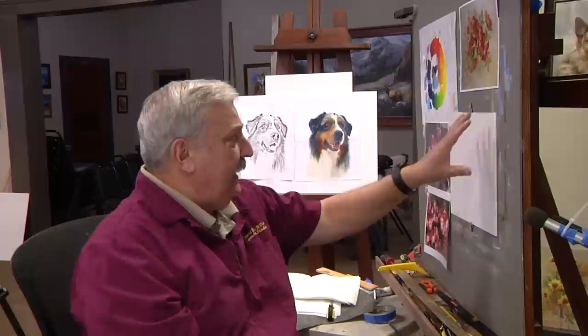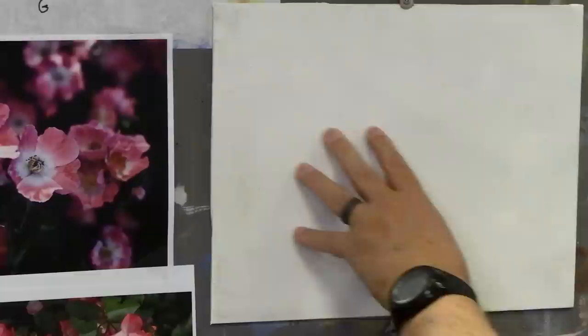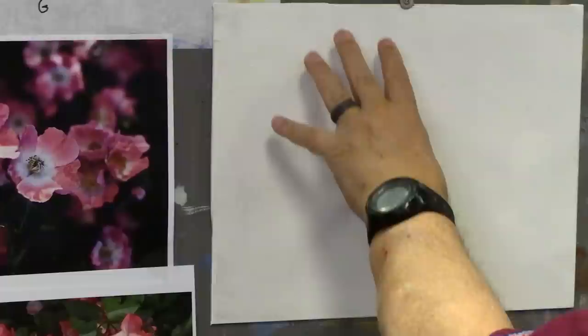Hi everyone, welcome back into the studio. We're going to continue some of our painting lessons — I'm showing you some alla prima techniques and we're going to do some wild roses. This is a 14 by 11 inch standard size, easy to find a frame for. It's an MDF wood panel. You can also use hardboard; if you use a canvas, fill it up with some canvas prep medium to get it smoother. I gave it a coat of canvas prep medium, sanded it with 180 grit, and I'm ready to go.